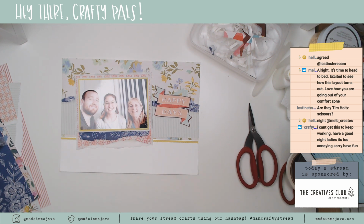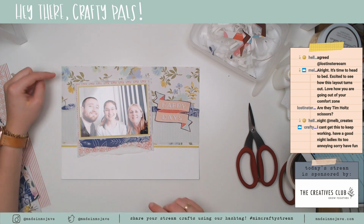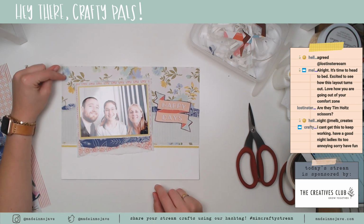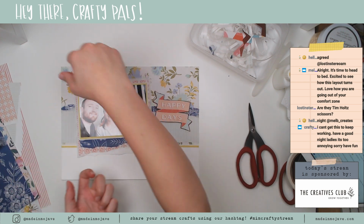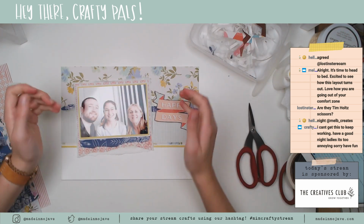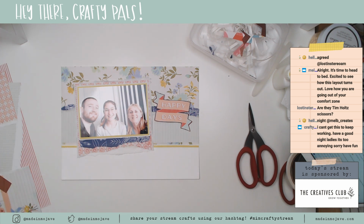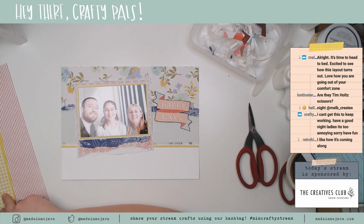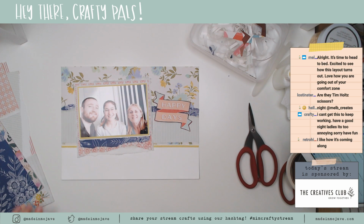You know, I do, this is like little tiny things, but I figured I'd share them with you in case you guys nitpick at things as well. This pattern is up and down, and if I would have known I was doing it sideways, I would have preferred to switch so the pattern was correct with the orientation of the page. Again, I'm just nitpicking at this point, but something that I noticed that kind of bothered me a little tiny bit. Moving on, though, because we can't change it now, so embellishing.